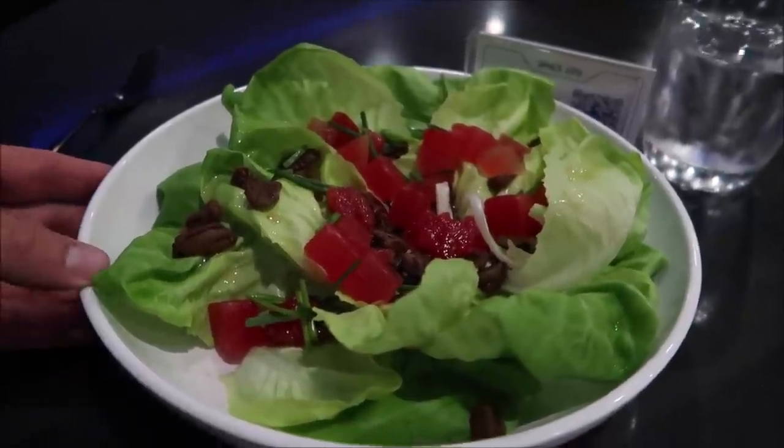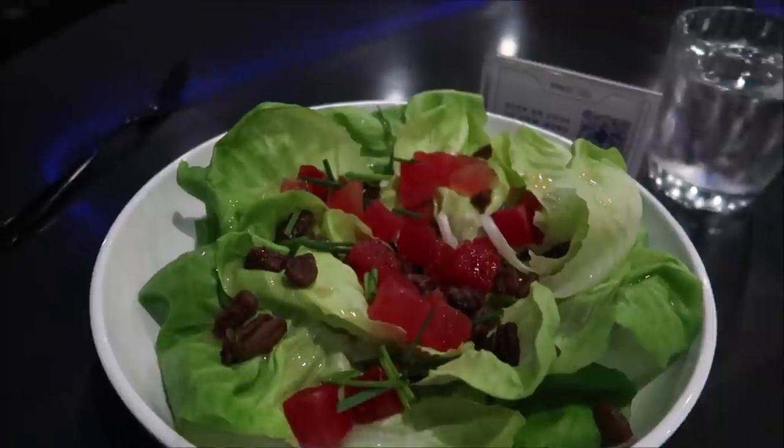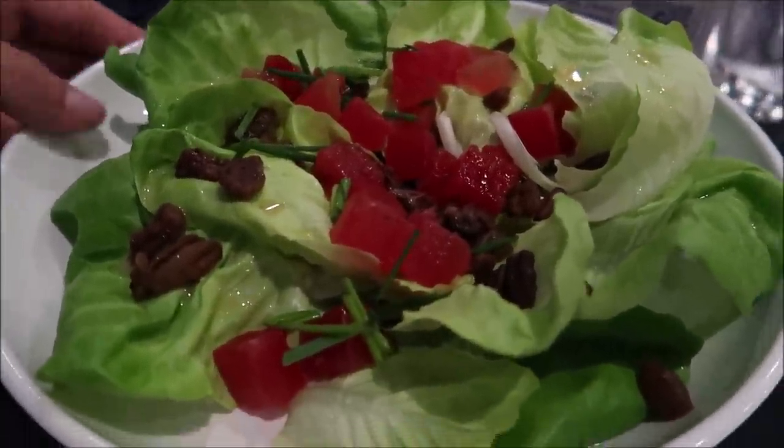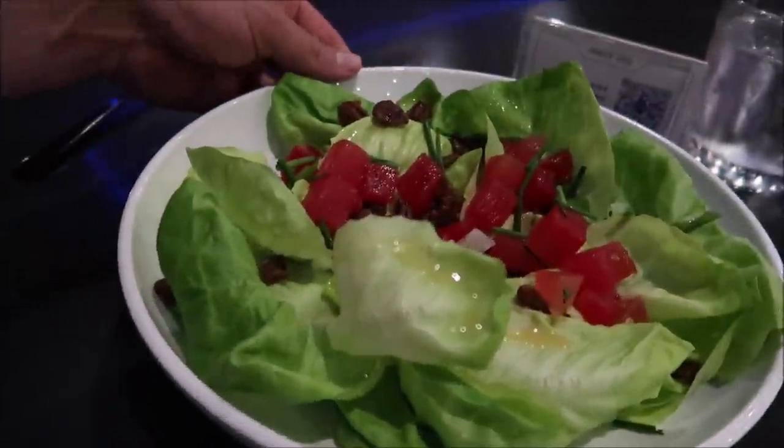Most of the appetizers are the same with a couple name changes. The space greens is new, so I think we're going to try that — it's like a salad for an appetizer. With lunch at $55 you get one appetizer and one entree. Last time I had the calamari, which I liked, so I want to try something new. For entrees they have steak frites, the quinoa plant-based burger, and space sketti with shrimp — I think I'm going to go with that. Space sketti! I've never had space sketti before.